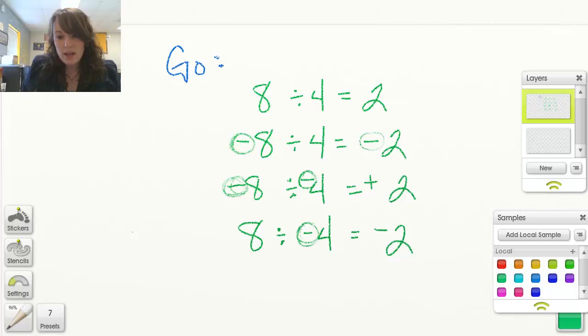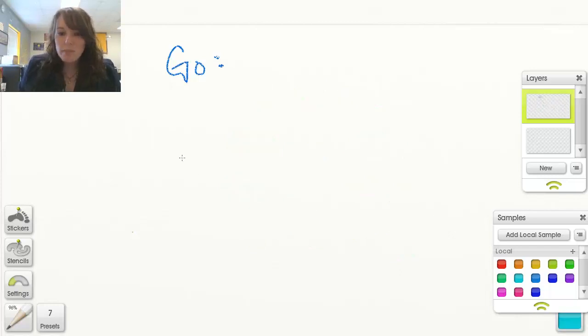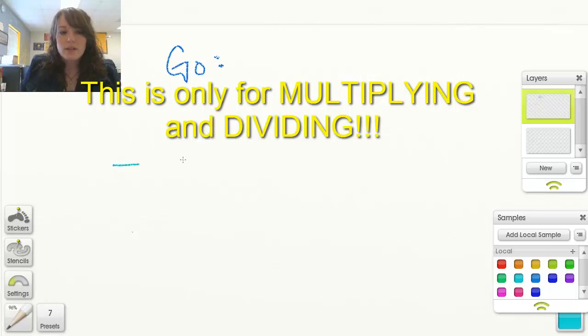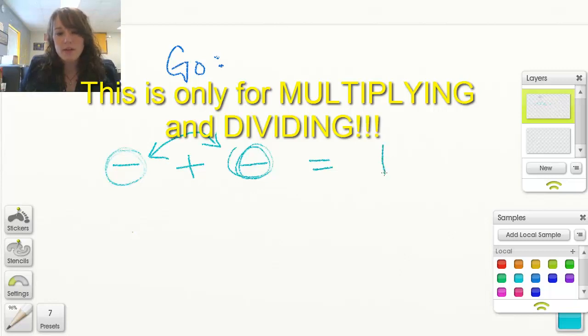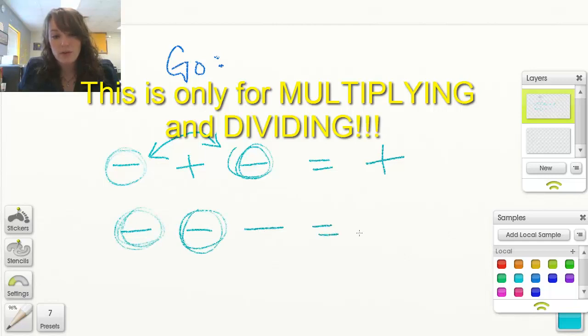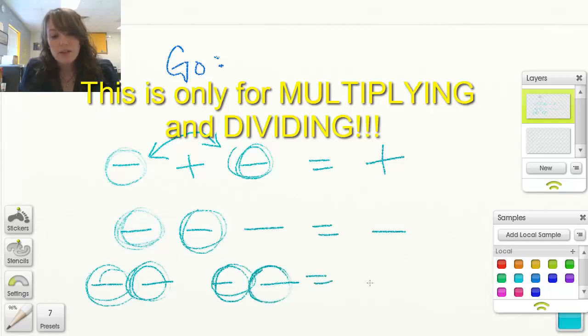Now, that being said, if you have multiple numbers, if you have a negative and a positive and a negative, these two guys are BFFs, and they can come together, so you get a positive. If you have a negative and a negative and a negative, well, guess what? You can only have two guys be friends. These two are friends, and this guy's left alone. So this is a sad relationship. If you have negative, negative, negative, negative, well, these two guys can be friends, and these two guys can be friends, and so everybody's happy.